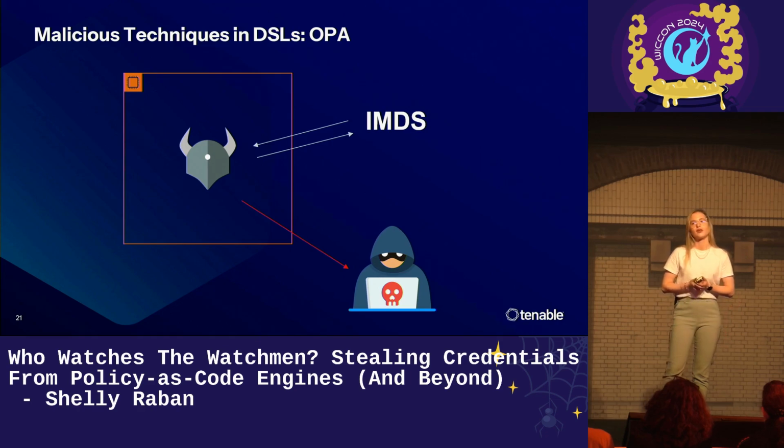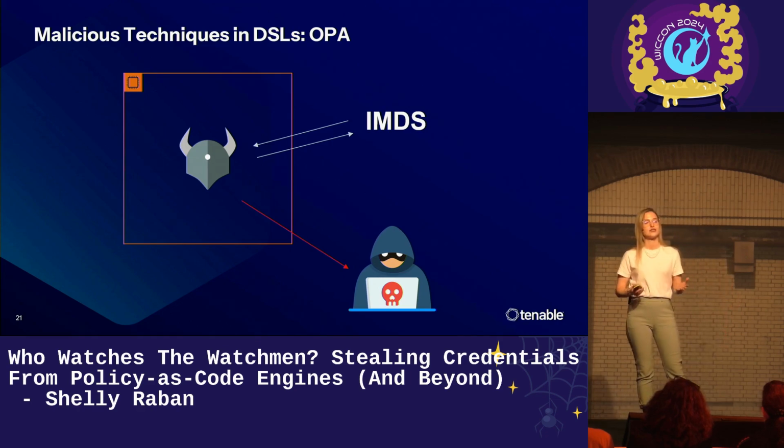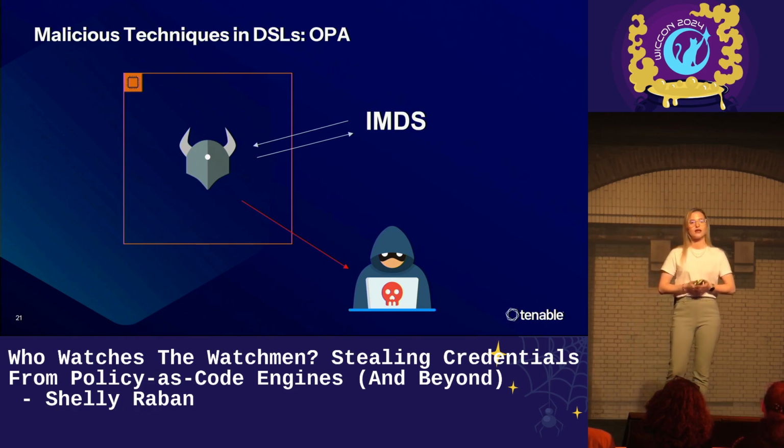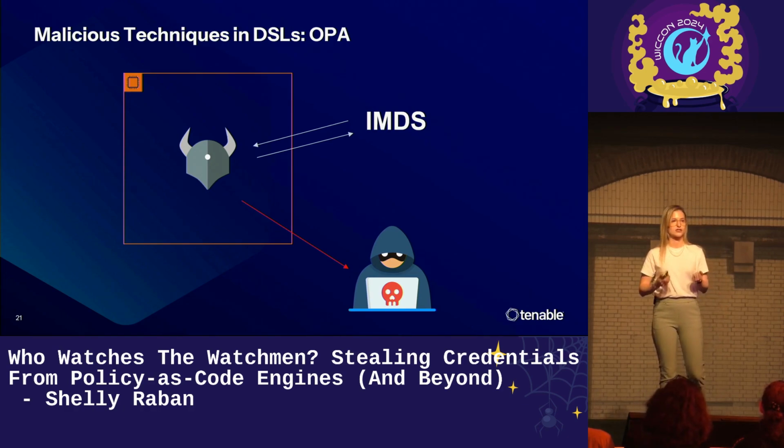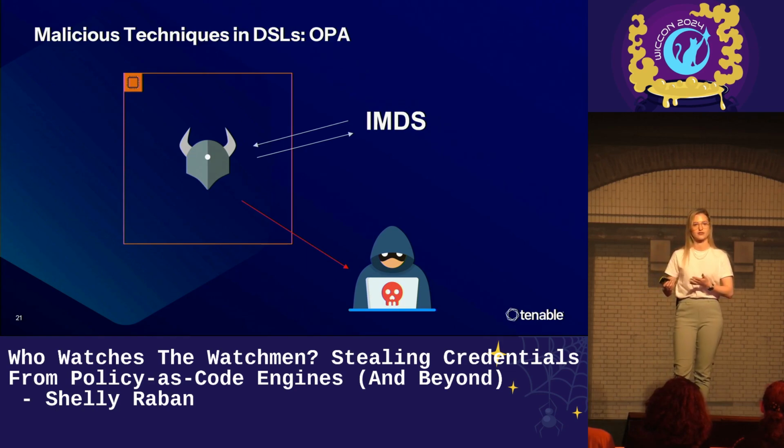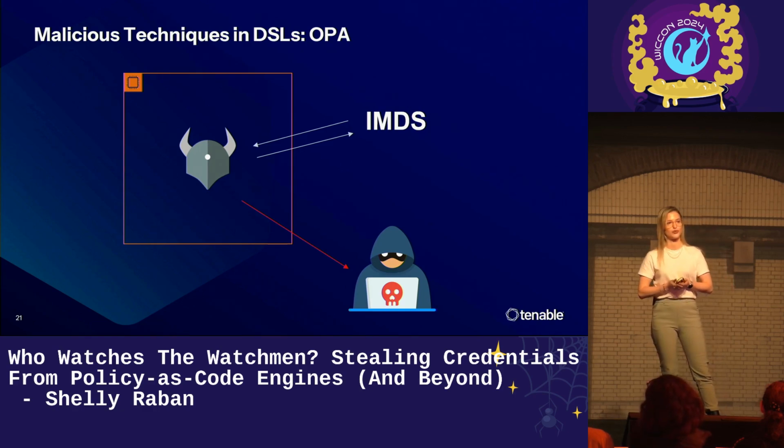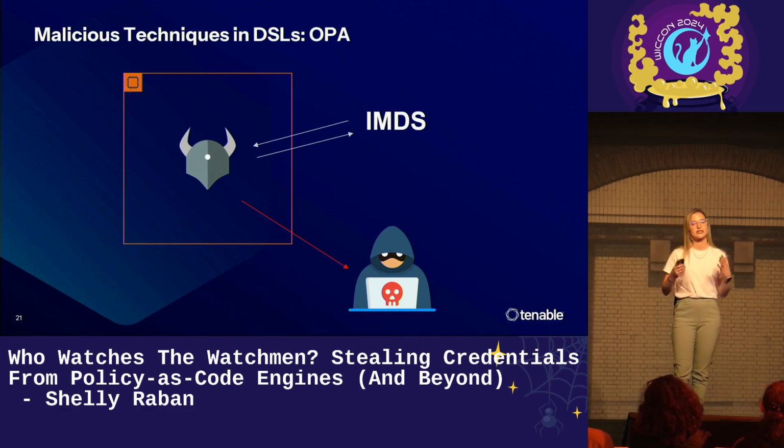Then I thought, OPA commonly runs on an EC2 machine, and it may have a role attached to it. So maybe I can contact the IMDS, or the metadata service, and extract the credentials of this role and leak them to my external server. The IMDS is a term that any cloud practitioner should know. Basically, the metadata service is an endpoint that cloud instances can access in order to query information about themselves or their environment.